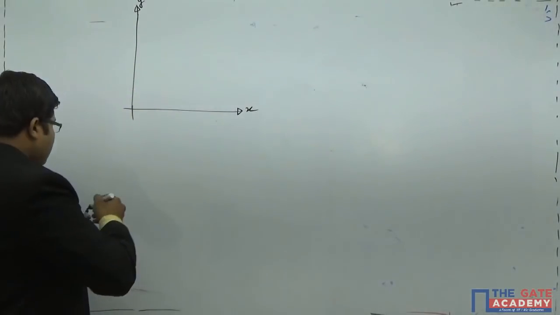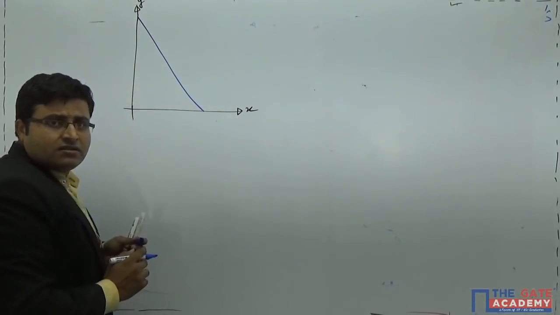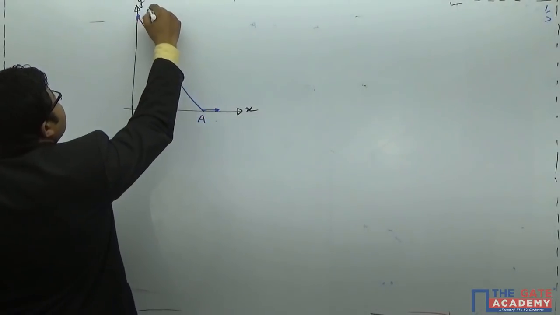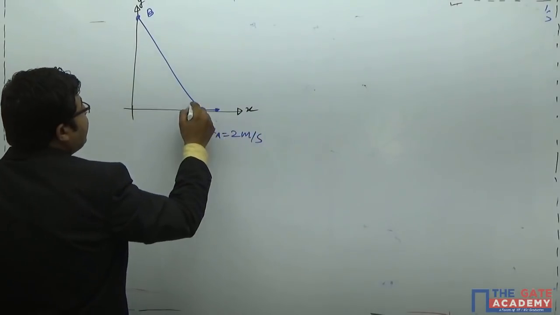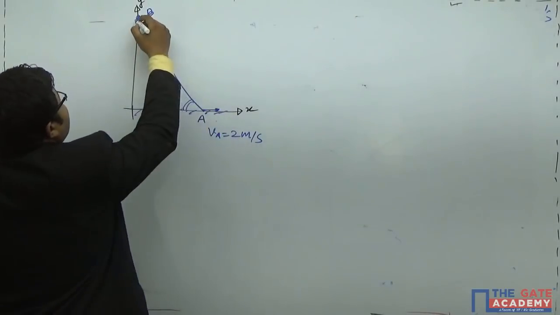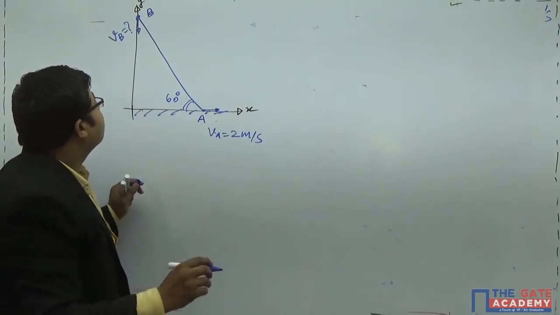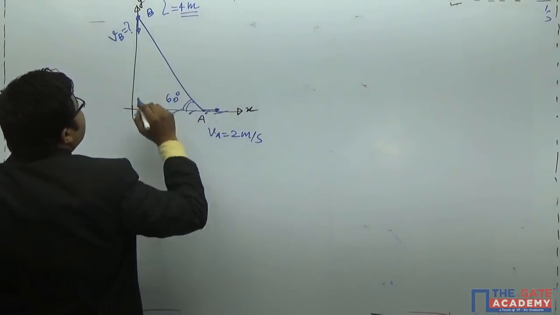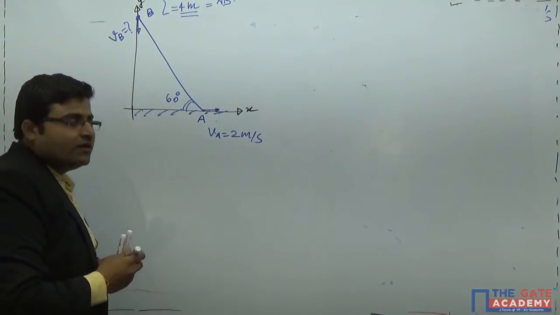That's it. Now see, here this link is given. Suppose this is A and this is B. Velocity at this point is given to you. Velocity of A is 2 meters per second. At this instant, it is making an angle 60 degree with the horizontal floor. And velocity at this point has to be determined by you. Where the length L is equals to 4 meters. What is this length L? This is nothing but the distance between point A and B. Okay, this is given to you.